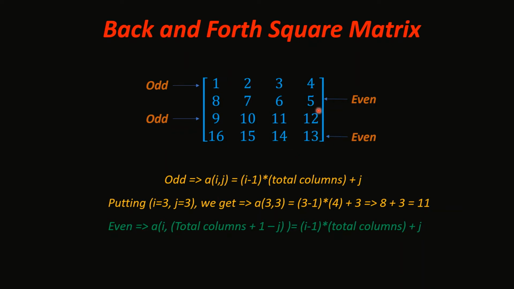Now for even rows, this is the expression. Even rows are increasing from right to left. So when you keep these indices inside a for loop where j increases from 1 to the number of columns, the first element that it will give will be 5, the second will be this, third will be 7, and the fourth will be 8. So let me show you. Here I am putting i equals 2 and j equals 3, so it must represent 7. So here we can see 2, 4 plus 1 minus 3, so 8, 2, 2. So here this element, its value must be represented by this term we have just written.